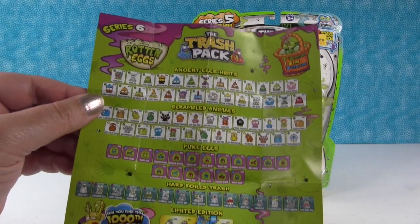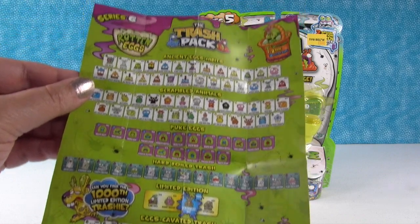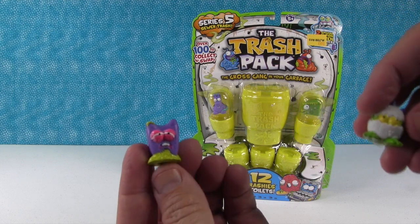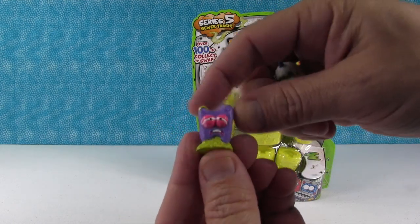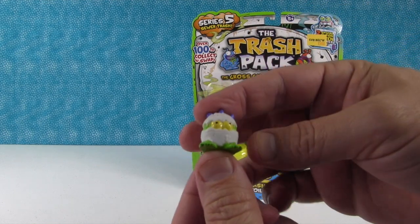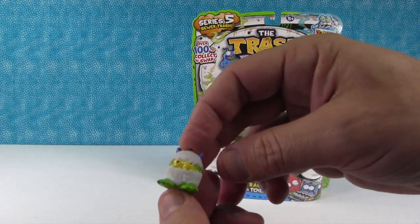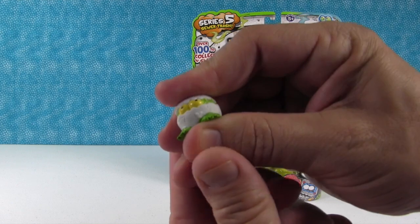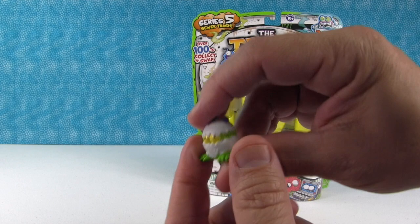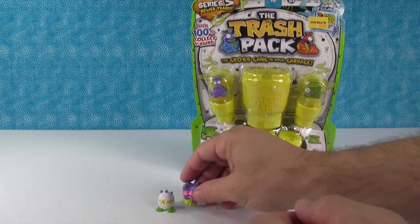Here is the checklist from inside - you can see it's super teeny tiny and there's lots of trashies in this collection. We have the two visible ones first. This one is Cave Decay - it looks like a little tooth with all kinds of weird stuff going on at the bottom. And this is one of my favorite Trash Pack guys right here - this is the Egg-O-Saur. He's super adorable. Something about trashies is they're squishy - not totally squishy like a Mashem, but they're soft plastic, like Shopkins. And they're cute.